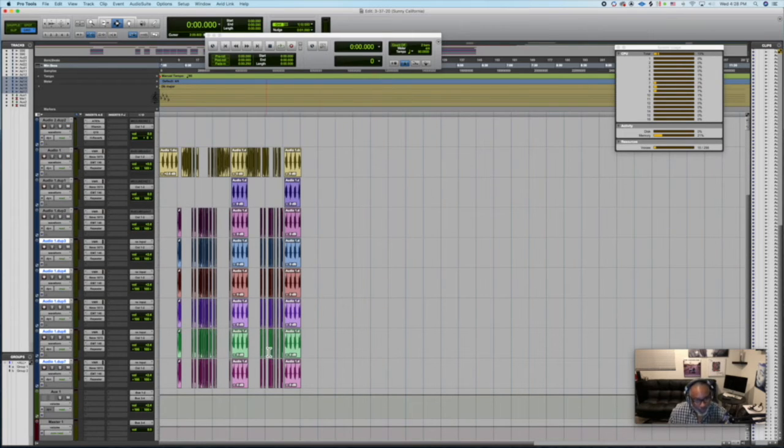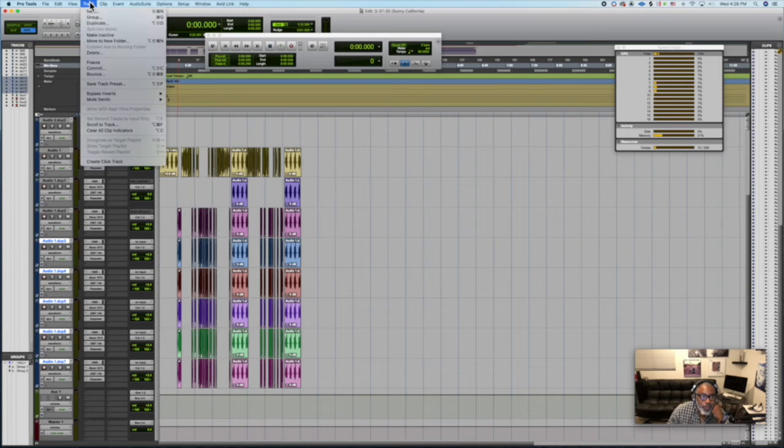So say I needed to do this, and I had this many more tracks. What I would do is use track commit or freeze. These are highlighted. These are the new ones that I just did. They have the plugins that I want on them, so I don't need to adjust the plugins or anything. So what I'll do is go to track and let's do freeze first.